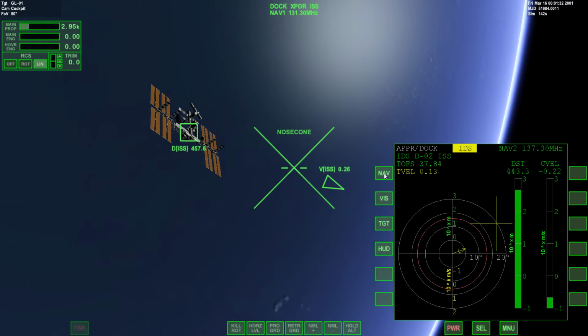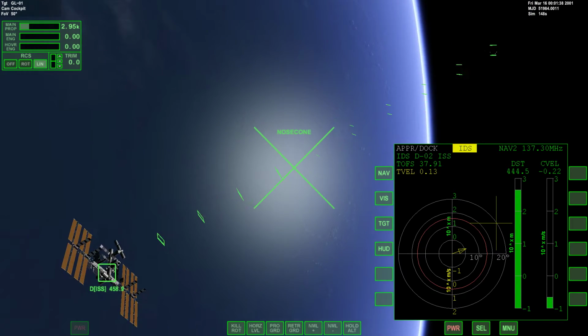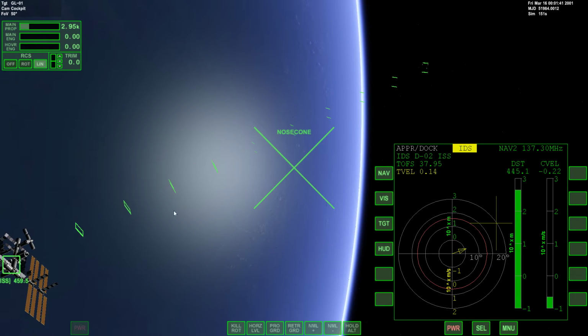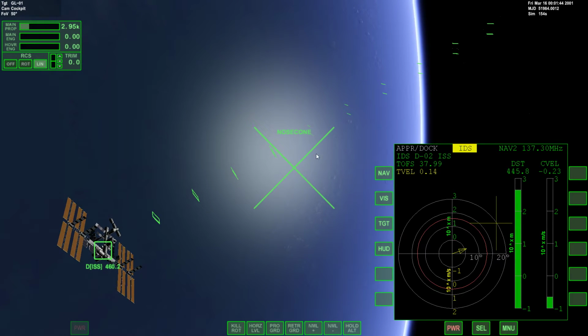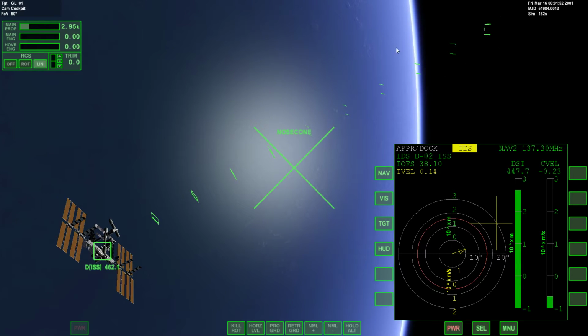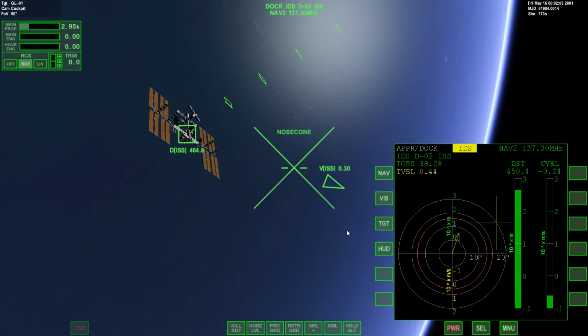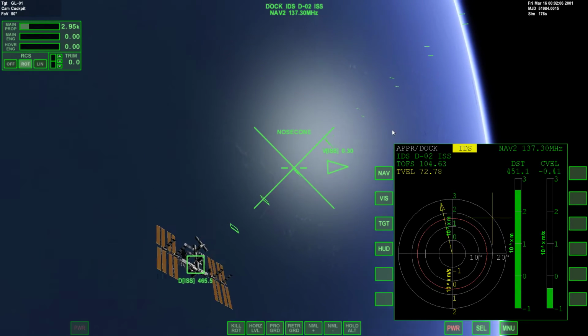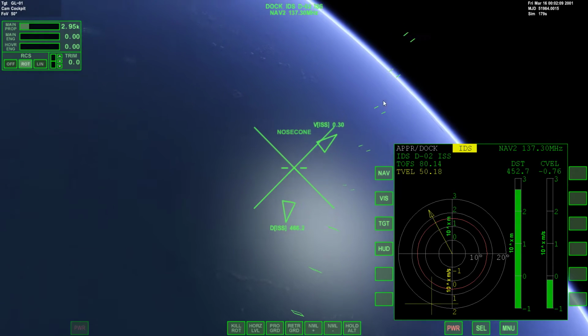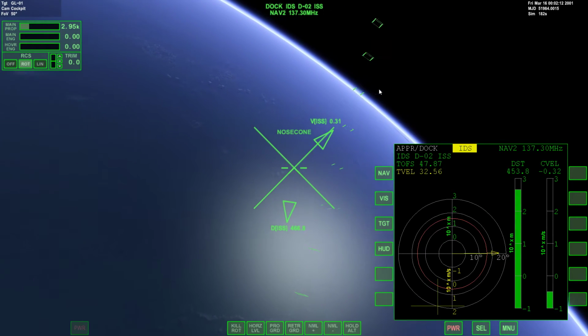So let's go back to nav 2, and the next thing you want to do is press HUD. Now that transfers data from the docking MFD to your HUD, and the biggest thing is it gives you this docking corridor here, which you'll notice is just a row of boxes. You can almost think of it like an ILS landing system, like a commercial airliner will follow an ILS landing system. It guides them right to the runway. Well, the docking corridor here, if you fly your vessel right through the boxes, will guide you directly into the docking port. So the first step we want to do is rotate our vessel so that we're actually pointing out toward the end of the row of boxes here.